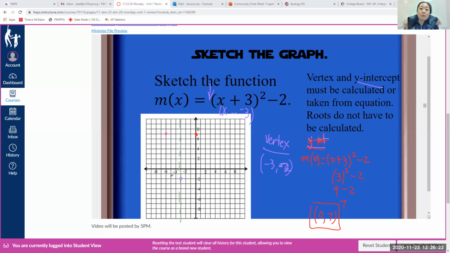Okay, so it's going to go through. We can guesstimate it's probably going to be around -5 or -4.5, something like that. So we're going to draw our line like this, making sure we're going through those points. Oh, that was not terrible, right? But that's what that would look like. All right, so that's our graph.